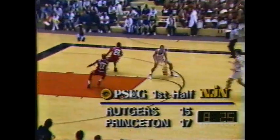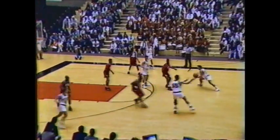Here's Eastwick to a wide open Mooney. The Tigers realized that they didn't have the advantage and bring it back out. Pat, that's a mark of great coaching. Not to force a shot, to always want to bring it back out and get a great shot. There's a look at Jimmy Lane, using his body in that high post offense of the Tigers.